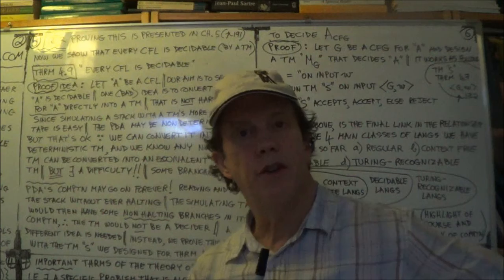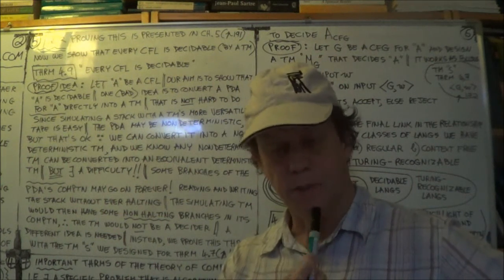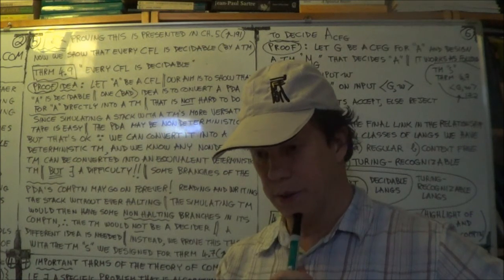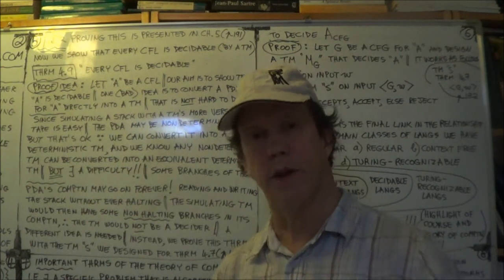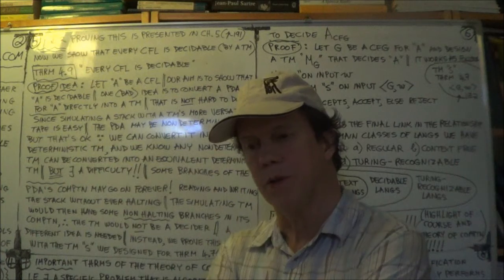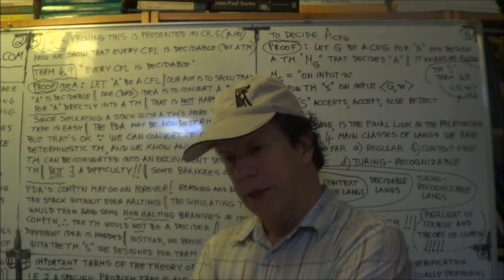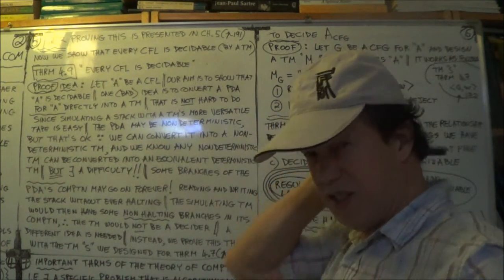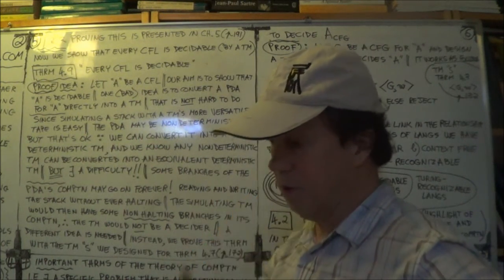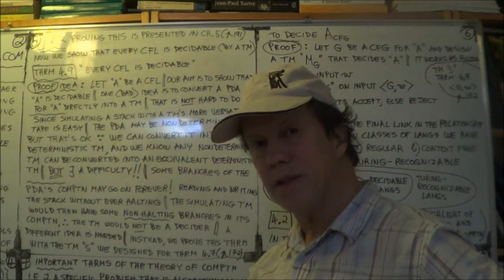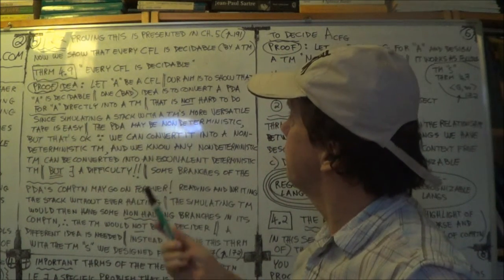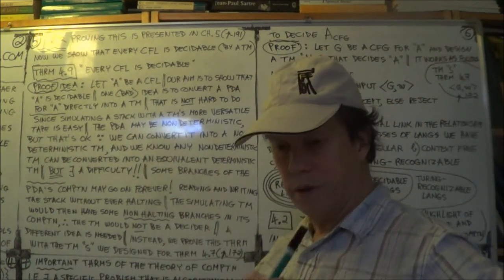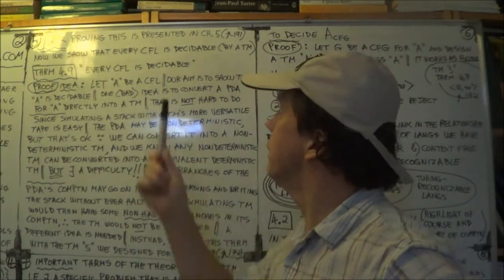It'll be the last theorem in this section, section 4.1, and the next section will be the famous halting problem, Turing's halting problem. It's much the same vein as we've been doing all the way through. It's been a pretty consistent pattern so far. We're just showing that a particular language is decidable.